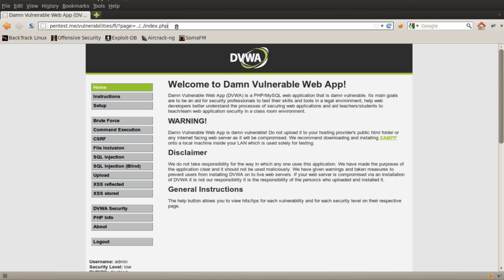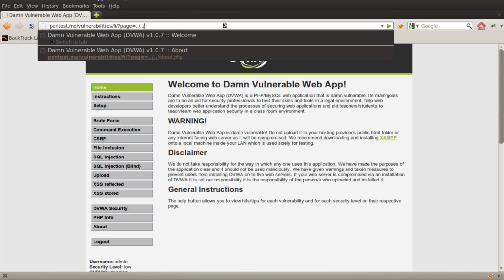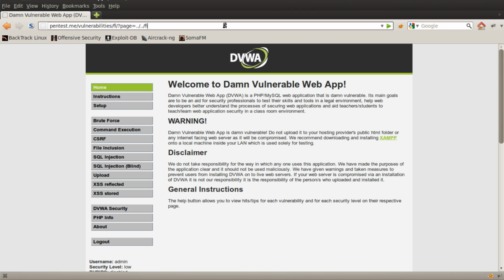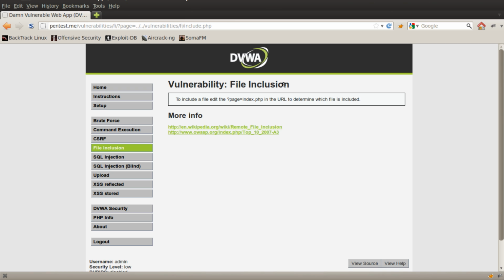Keep in mind, we're still inside the vulnerabilities/file inclusion directory, but we're traversing down the directory structure by using this ../ syntax. I can further demonstrate the directory traversal, which could be considered a vulnerability in itself, by going back up into the directories, vulnerabilities/v/index.php. This should cause the loop again. I don't want that, the recursive loop, so I'll just do include.php, and absolutely, it looks like we have a good understanding of this script, and that should help us further exploit this.